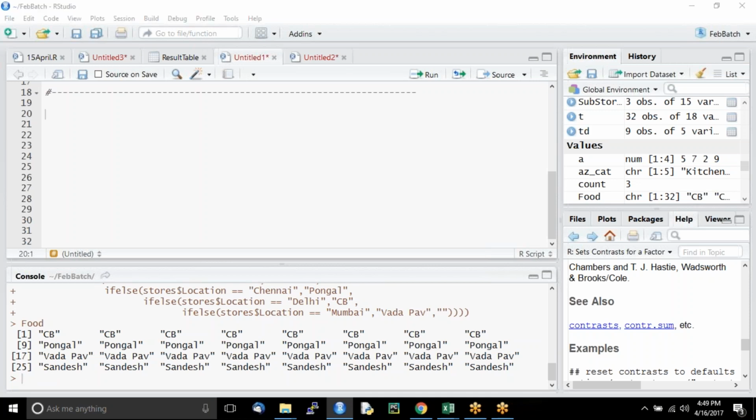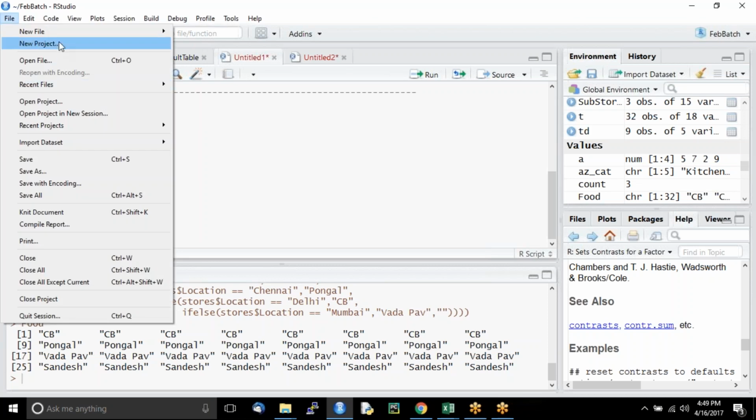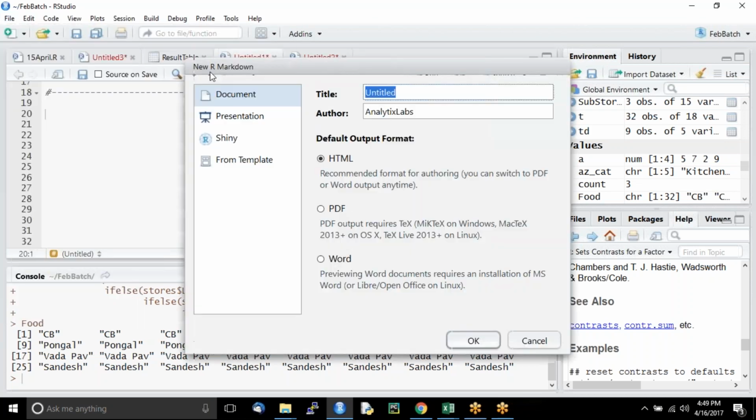If you go to File, New File, R Markdown, this pop-up should come, which means every installation is successful. If not, go for install.packages rmarkdown. It will download and install all the packages and all the dependency packages for R Markdown. Alright? Now once you're done with this, give some title. I'll say sample documents, author name and all.